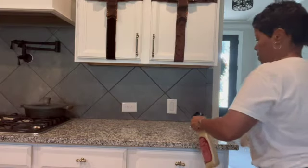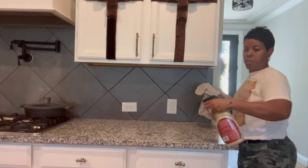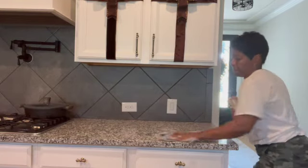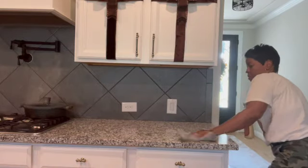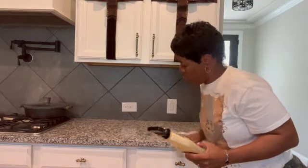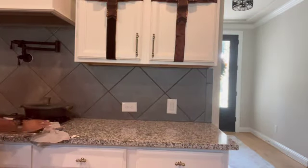So let's scoot on over to the kitchen and get some cleaning done over here. And what you see me using here, I am using a granite cleaner to clean the countertops. It always keeps the granite nice and clean, and it keeps it nice and shiny as well too.